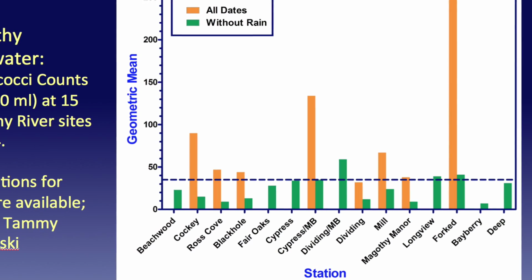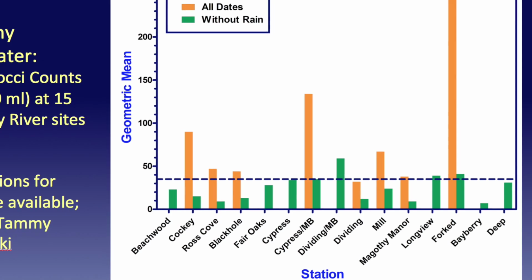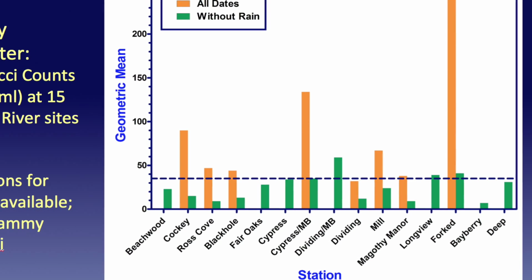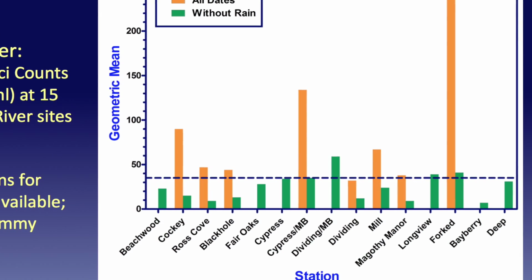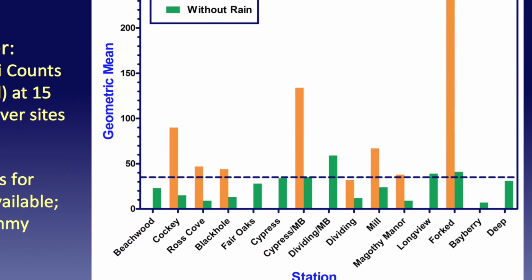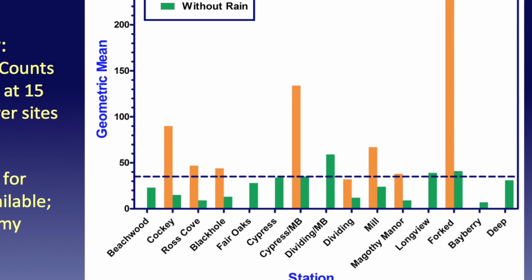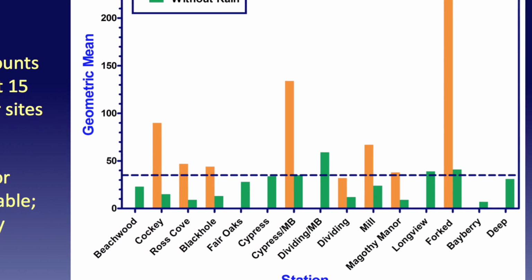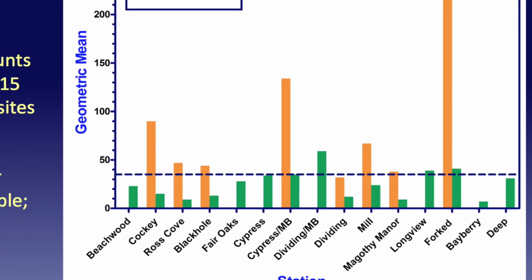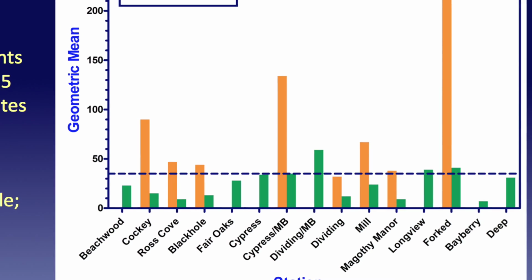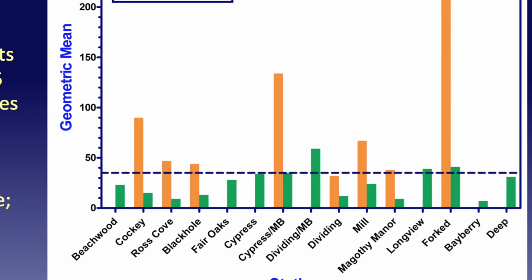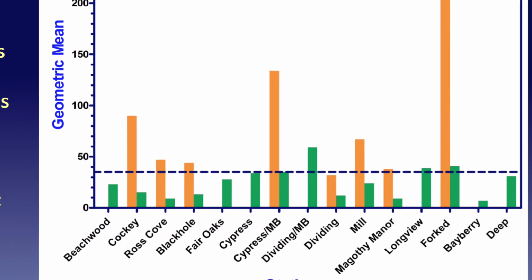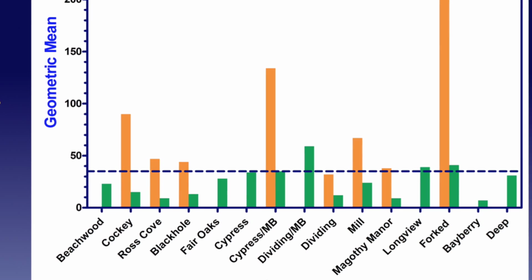So for instance, now some of these though, like here's Beechwood, there's the one that we have the site on for water quality monitoring, and it's a private house up near Beechwood Park. Notice there's no yellow line on here, and that's because they were being sampled every other week, and it just so happened that we never sampled them after the rain. So the one all dates and without rain would have looked the same. So rather than put that confusing result there, I just showed without the rain, this is what it looked like.